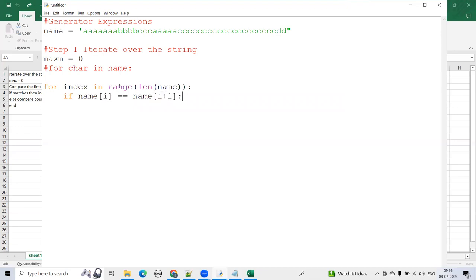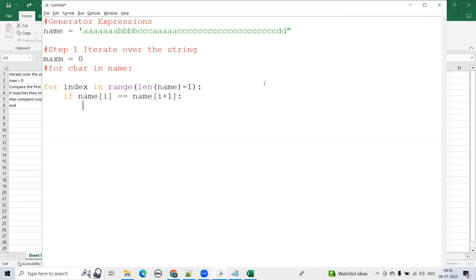Sir, one thing here: if we take this condition, for the last one it will go index out of range. Okay, so we have to do a minus one over here. Because for the last one, if it comes here, index here D, then it will try to compare D with the next element. It won't be present, so that is why we are going till this D, and then it is comparing D with this. That is why we have done a minus one.